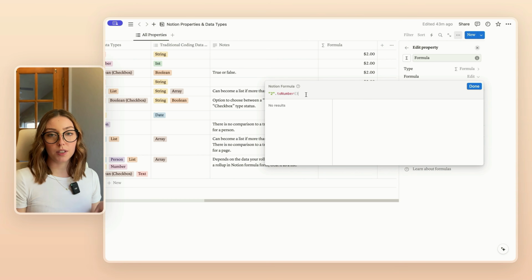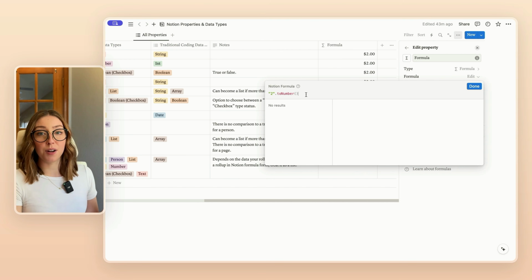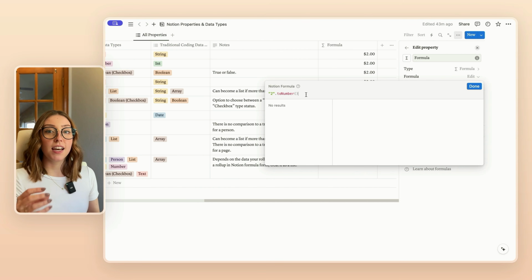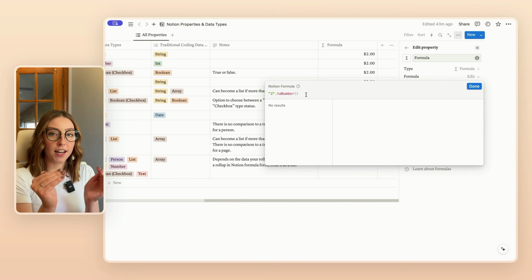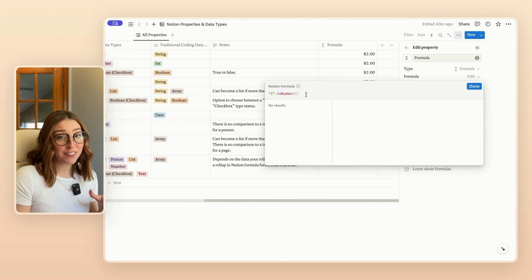Not all of the formulas I would recommend using this way, but if I have a long string of things, like I'm filtering out a bunch of different data points from a roll-up or something like that, I like to use the dots because I think it comes cleaner than if I were to have multiple different formulas where I would have tons of parentheses there. It just kind of looks like a mess. And using these dots allows it to kind of keep that section of the formula separate from everything else. So it's kind of a style choice.